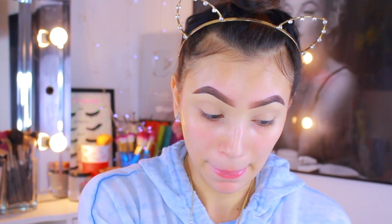Literally a little bit of this goes a long way. So I usually use only 2 pumps for my face. I use this in the morning and in the nighttime. So I incorporate this in my skincare before and after makeup. I like it before makeup especially because it keeps my skin nice and moisturized and glowy, but it also has a little bit of a tackiness, so it's actually perfect, you guys, to use underneath makeup. So this works as a primer for your skin as well, and I absolutely love the scent. It smells very citrusy and very tropical, which is exactly what I need, because it's getting warm.